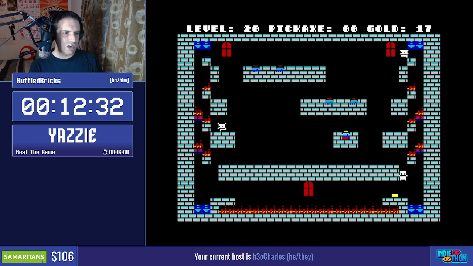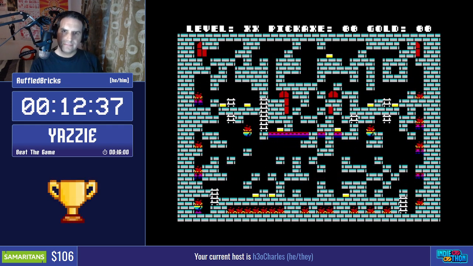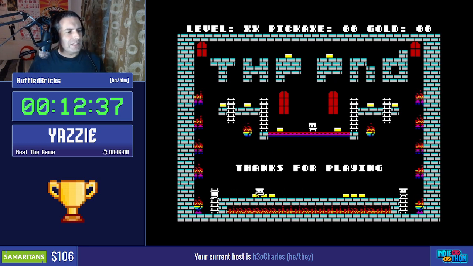And time is going to be when we see the end screen, which is time. And GG! There we go. Thank you very much. That is the end of the game. Yeah, so that is Yazzie. It's a nice little speedrun.